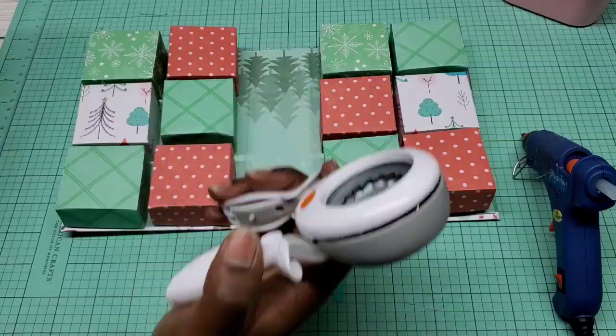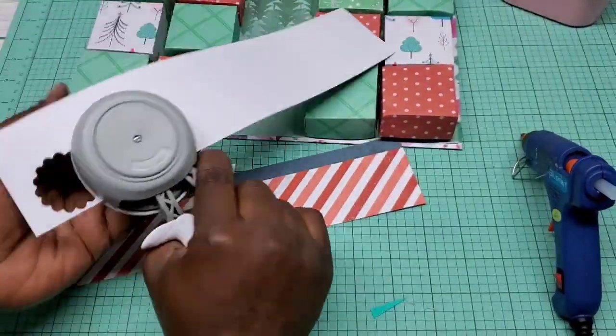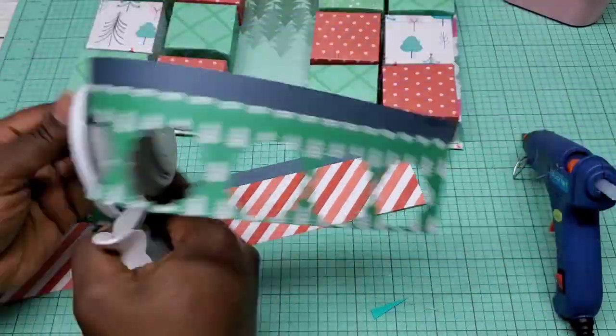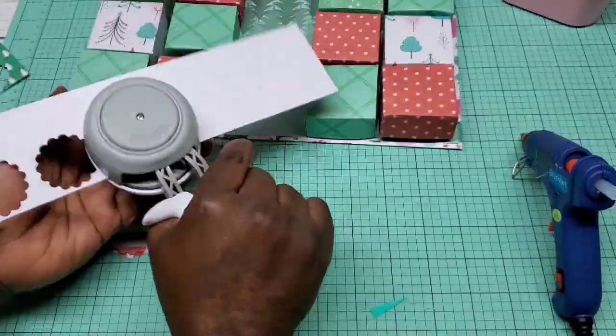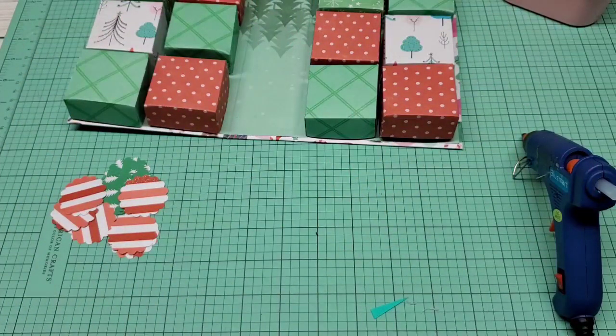Now I'm going to use, I believe this is a 1-inch scallop punch, and I am going to cut out 6 scallop circles from one of the scrap pieces I had left from the paper pad, and then 6 more from a different color there. So this I'm going to add on to the top of my boxes so then I can do my numbers.